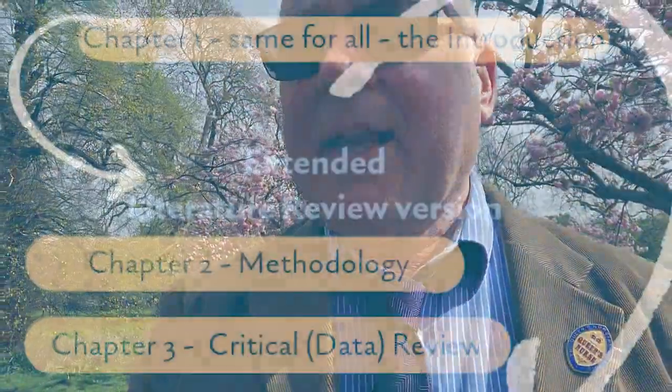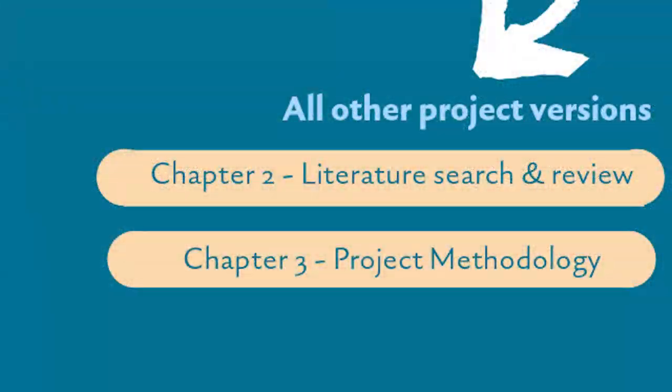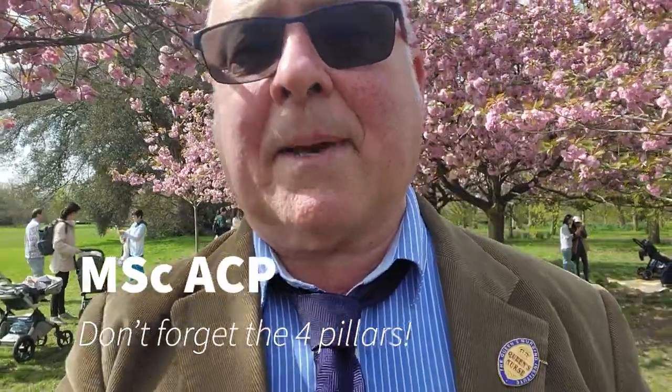If you're doing the extended literature review, then chapter 2 is your methods chapter and chapter 3 is the critique of your data. Whereas with the other types of dissertations, those two chapters are flipped. Chapter 2 will be the literature search and review, contained within a short word count, and chapter 3 is your methods chapter, where you start outlining results. You then explore those deeper, critically analyse them, draw out the implications and synthesis in your later chapter.